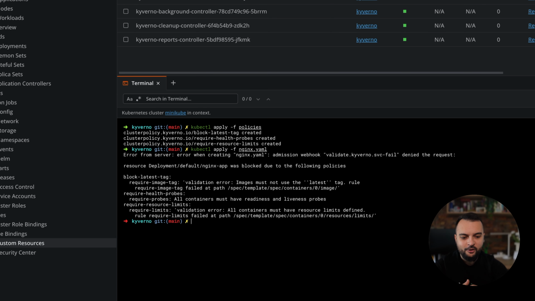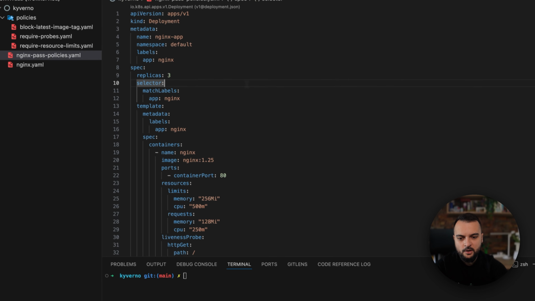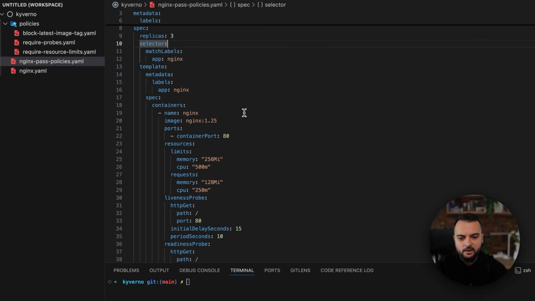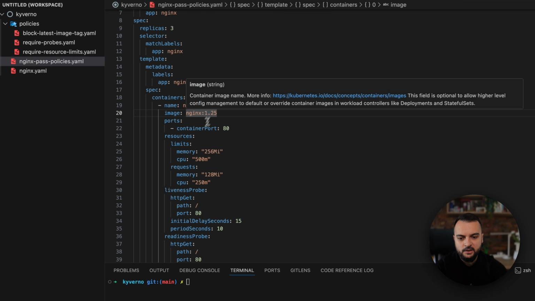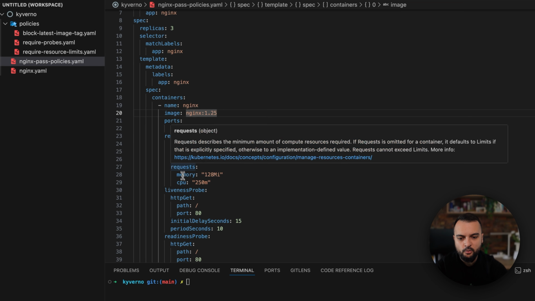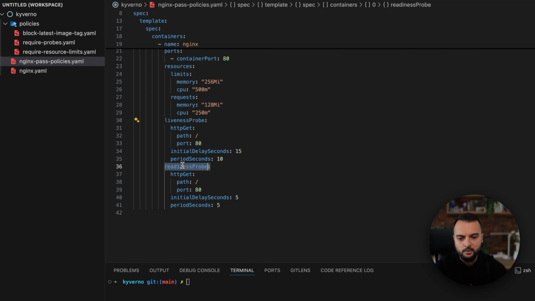And in order to actually make the deployment of the Nginx application, we have to modify the Kubernetes manifest to add a different image tag, require the health probes, and add the limits per se. So let's do that as well. This is how the manifest looks like after we've added everything. So you can see here that right now I have an image tag, which is not latest. I've added resource limits and requests, and I've also added a liveness probe and readiness probe.